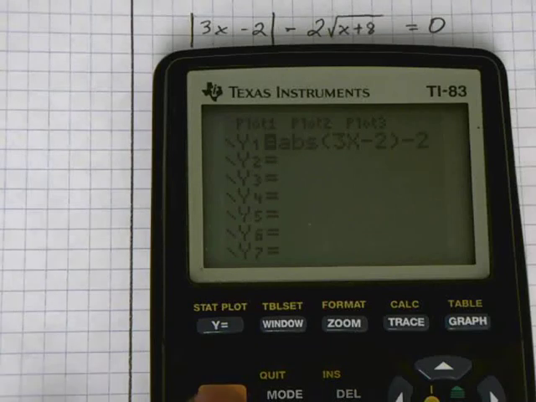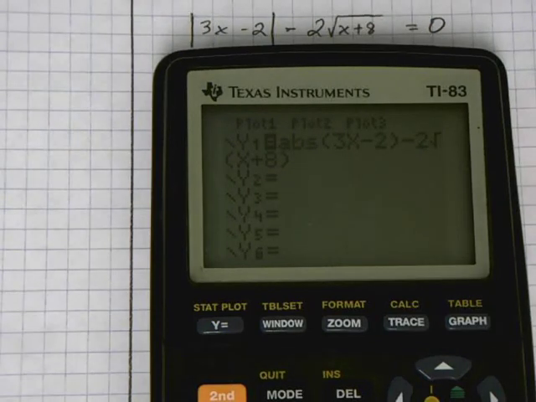Minus 2 times square root. And the square root key is second, and then the x squared symbol. So you can't see here on this screen. X plus 8, and close the parentheses. And the key thing here to typing this in the calculator is just to make sure that all the parentheses are closed, all the groupings are correct, and we're going to let the calculator actually do most of the work for us.